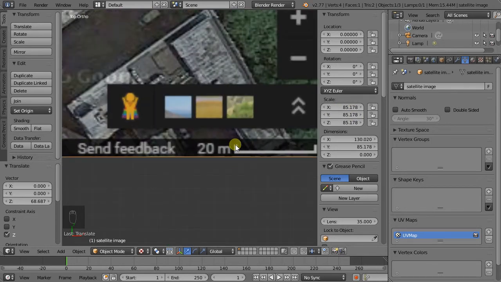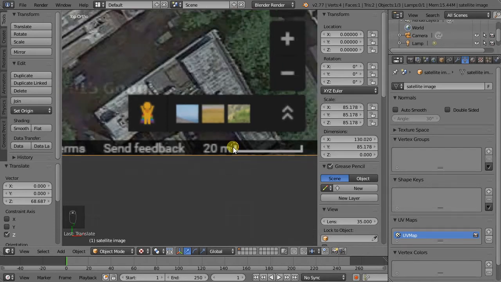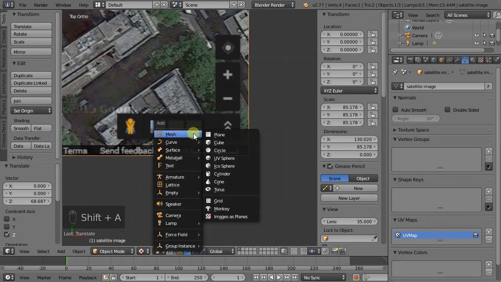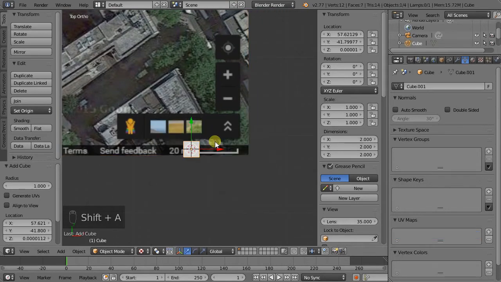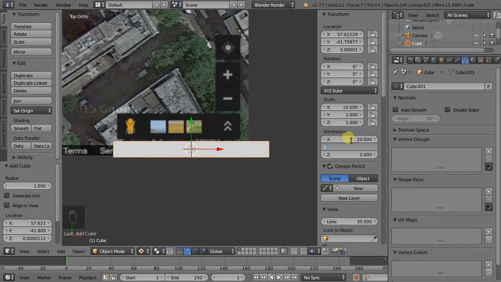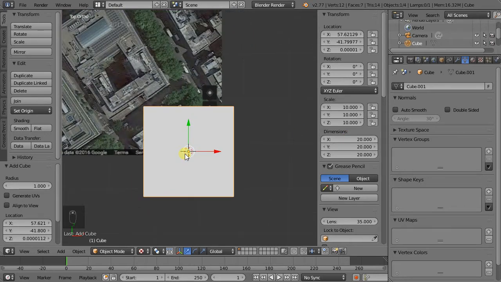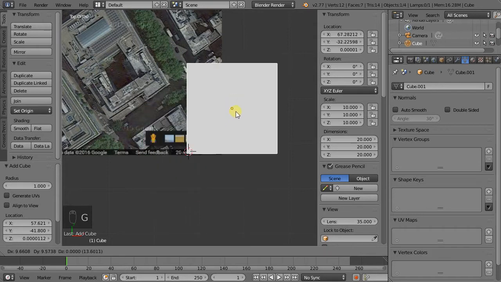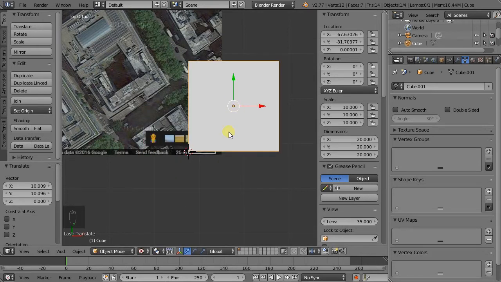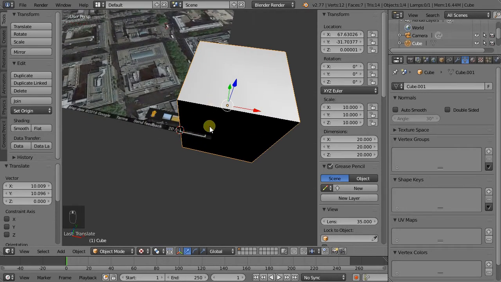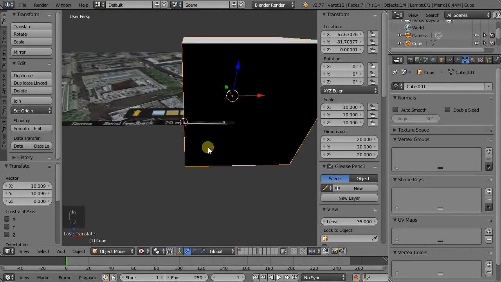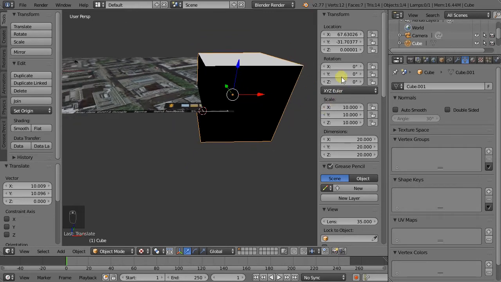That's okay. We can work with that. So now we'll put the cursor here with the right mouse button. If you've used my settings, Shift A for add an object, or add a cube. It will make the cube 20 by 20 by 20 meters. So we can see how big that needs to be. Place the cube around there. And I'll move it 10 units up.